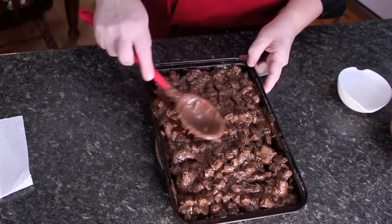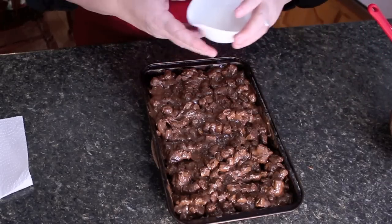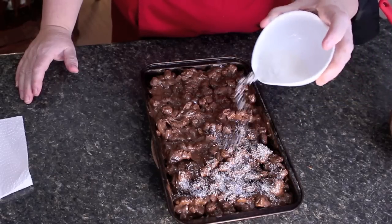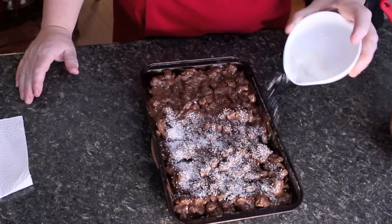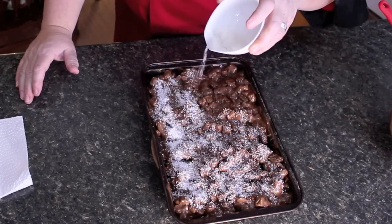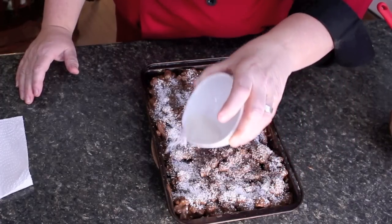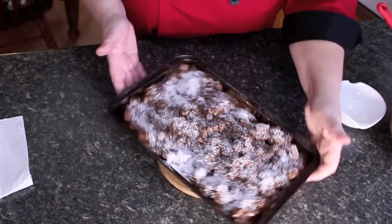So what I'm going to do now, this is optional if you don't want to use coconut. What I'm going to do is sprinkle some coconut over the top of this. You don't have to do it. Original Rocky Road squares is no coconut, but I like coconut on them because it just gives that little texture and extra flavor for this square. So you sprinkle it over the top like this, and this is what they're going to look like.